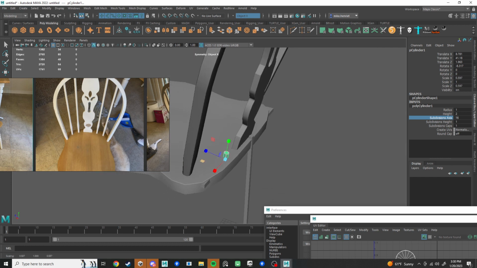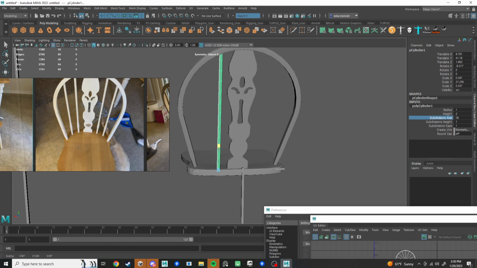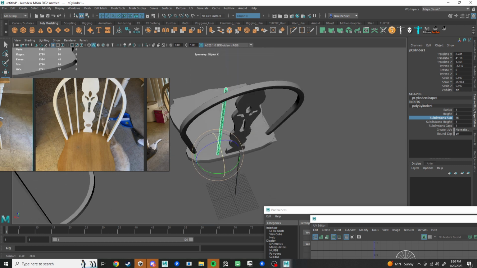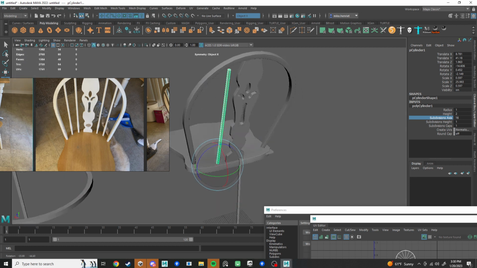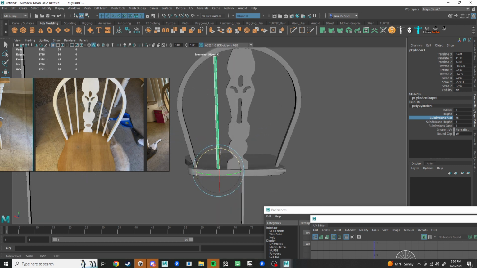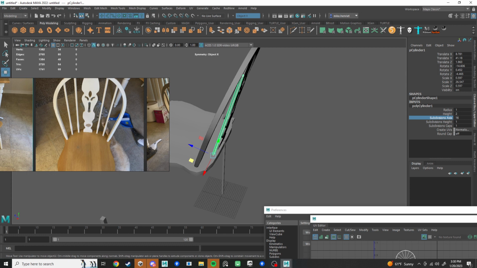And I'm going to scale that down to the proper length. And then let's just get this to be connecting up at the top. And then let's move this.